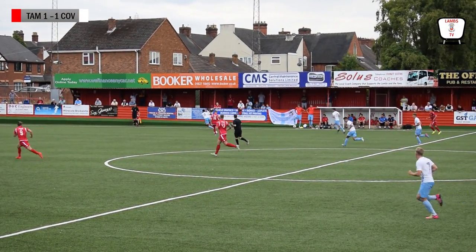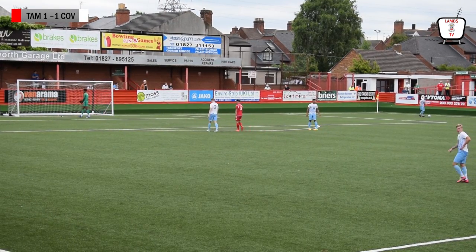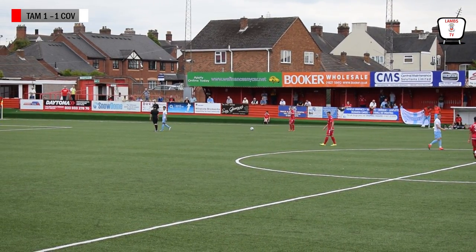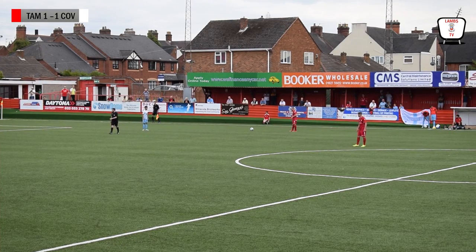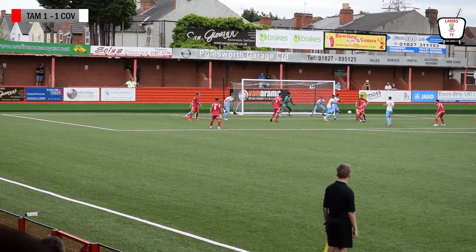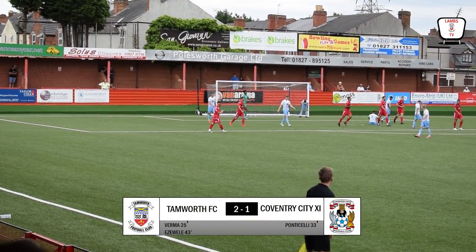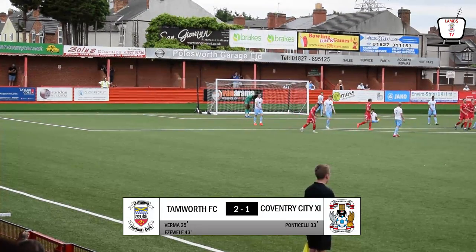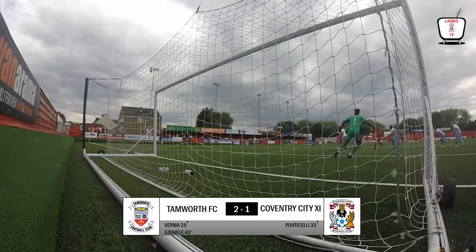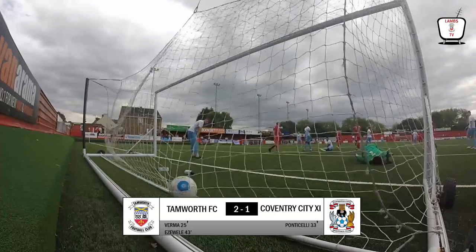Just looking to hold it up, allowing the Tamworth players to join in. Tried the 1-2 but it was blocked off. Tamworth free kick in a good position for a cross — good position now for the ball to be floated in, and hopefully Tamworth might be able to nick a goal. Here it comes, goes in — it's quite deep. Ball comes back across, and Louis Ezrelli puts it in with a volley off his right foot. That was the centre-half scoring on the volley from about eight yards out — a bit of redemption after his earlier miss, about the same position as well.